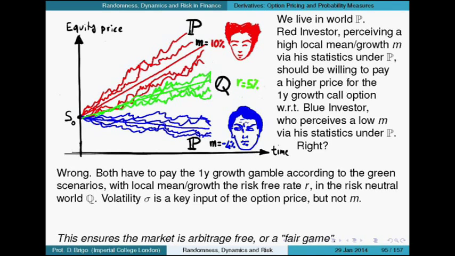So it's like in this plot here with the 3 colors again, where you have an optimistic investor who thinks that the real growth of the underlying asset is 10% on trend. You have the blue investor who is very pessimistic, who thinks that the growth should be minus 4%, so it's a loss actually, it's going down. But what the theory is telling you is that whether you are optimistic or pessimistic, there is an objective price for this gamble, which is the price the bank will ask you to enter this gamble, and it's according to the green scenarios, where the growth locally is at the risk-free trend, in this example of 5%, but now these days risk-free rates are actually much lower. I took a relatively large value to give it some visible trend.